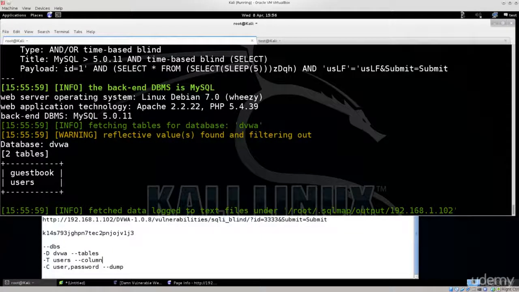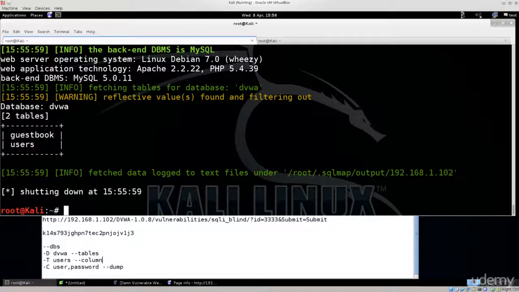Now keep in mind that I am doing this locally. So the web server is on the same machine from which the attack is being generated, and that gives me a tremendous speed advantage. That enables me to do stuff really fast. However, if you are out there on the net and if you have a slow connection, if the database is far away, and even worse, if the connection is bad on the other end, this can take a while. So these things tend to take a good amount of time, and don't be surprised if it runs for a while, because that's just the reality that we have to accept and live with.